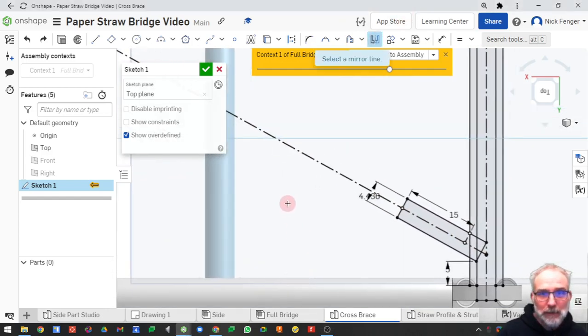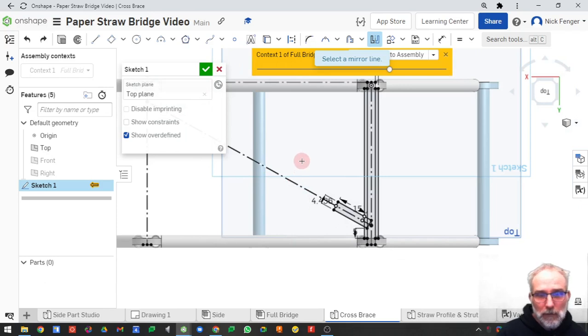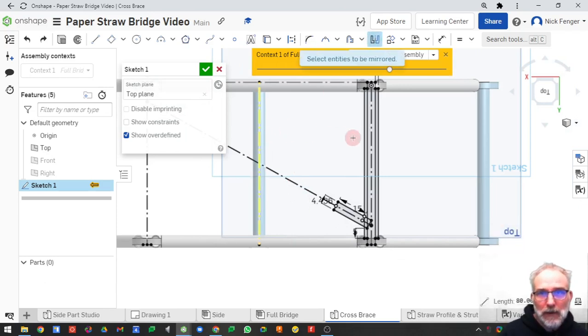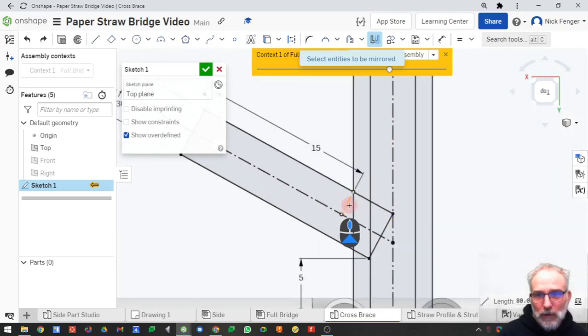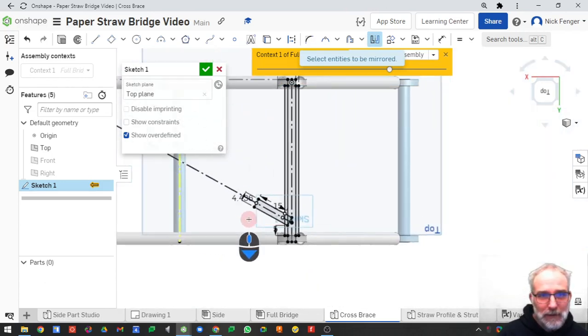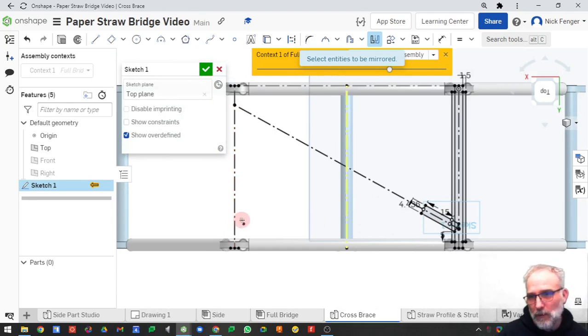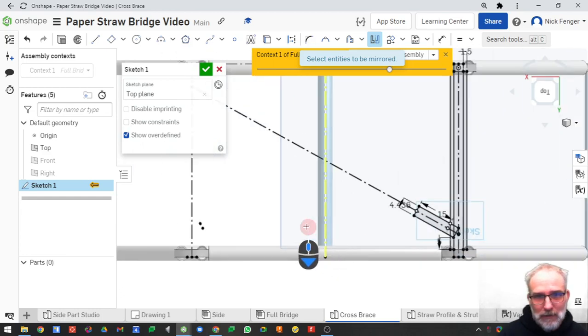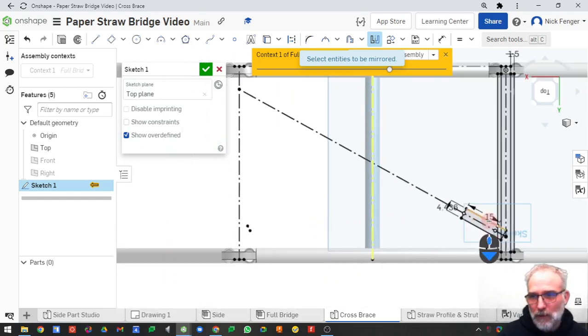I think that'll give us what we need. So I'm not sure I've done this before. Oops, I got rid of my. So we're going to mirror line, and we're just going to mirror the whole line, and that gives us that point, which is what we need. Or now, so this is why I didn't want to do this. It's going to be the one closest to the center, this point. That's the correct line for our straw. I don't like that at all, but something is up where it won't let us mirror that point. Okay, so we have that now.